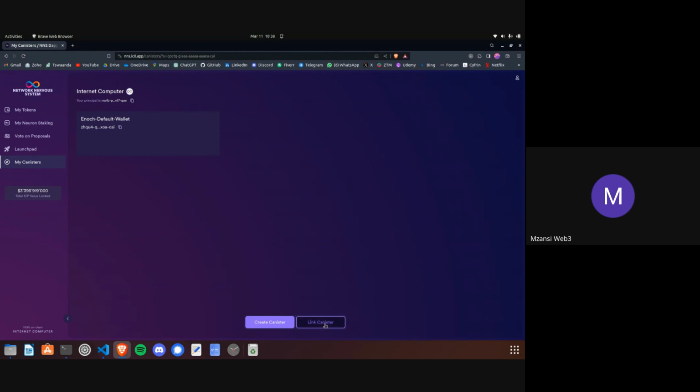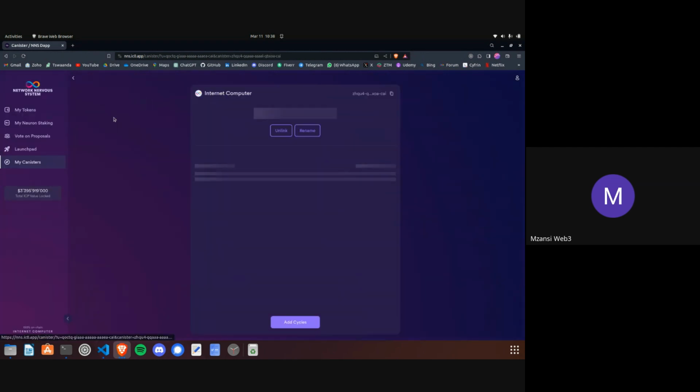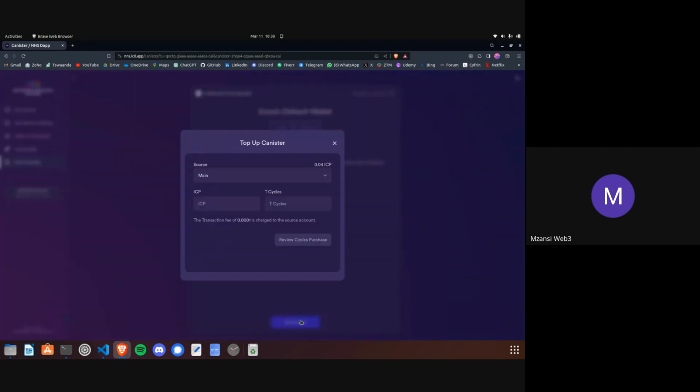And then you can do a link, then you put the principal for your cycles wallet, the name. After you have connected it, you can click it like this, and then you can do add cycles, and then you select where the cycles are from, main account, and then the ICP equivalent of cycles.